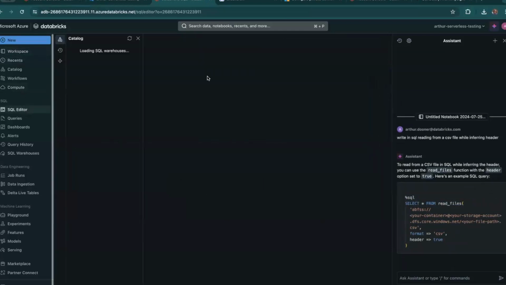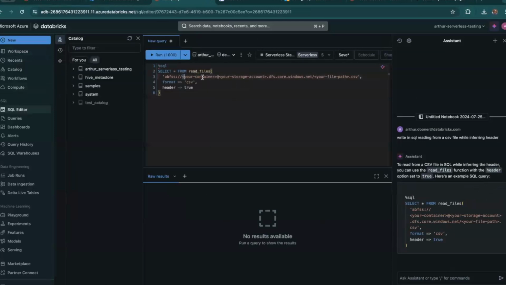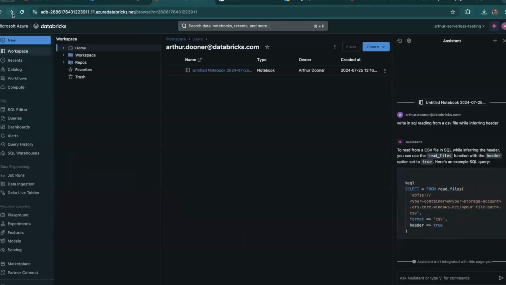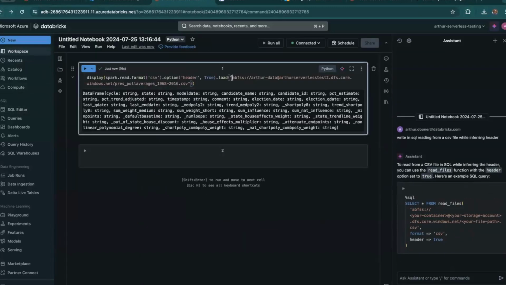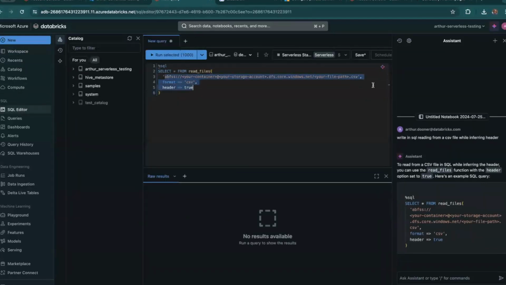We're going to go to SQL editor. We're going to navigate to that storage route, right? We're going to say ABFSS. I just want that path that we just had. Path. There we go. Let's make sure that all works. Run all.